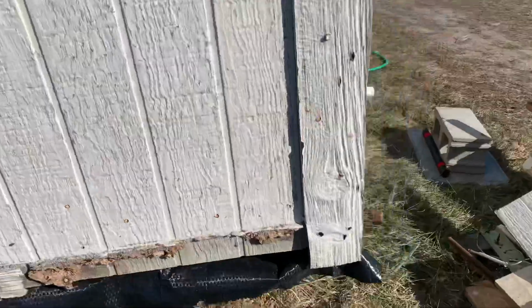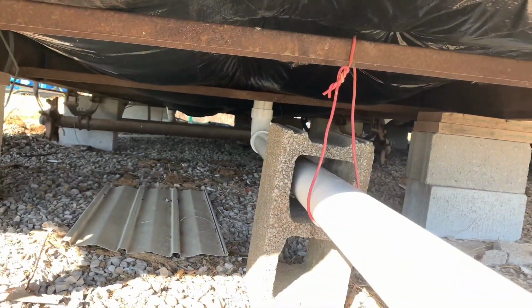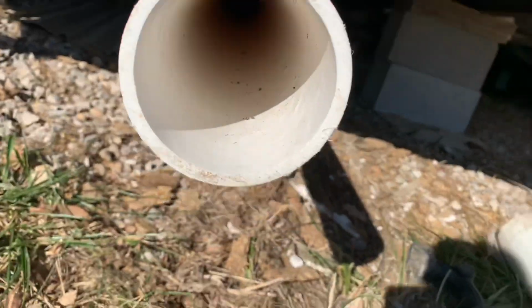So there it is right there. It's just going to be a straight shot from underneath the house out here. It'll be easy to clean out.